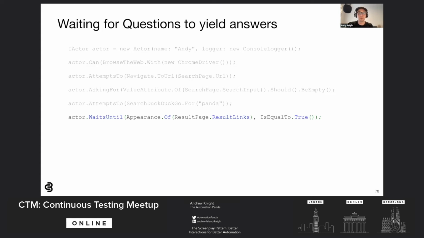Many of Boa Constrictor's WebDriver-based interactions already handle waiting. Anything that uses a target element, such as click, send keys, or text, will wait for the element to exist before attempting the operation. We saw this in some of the previous example code. However, there are times where explicit waits are needed. Interactions that query things like appearance or existence, check if it's there or not, do not automatically wait because they can't, right? If you're checking the state of something in the system, it's instantaneous, true or false, there or not.